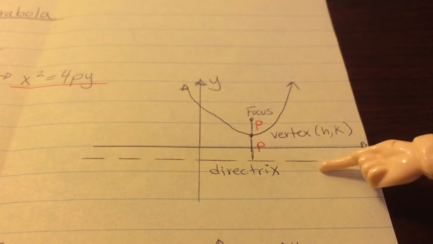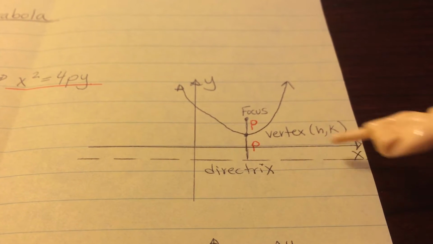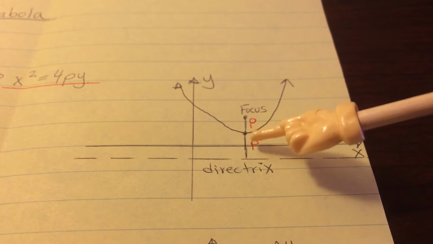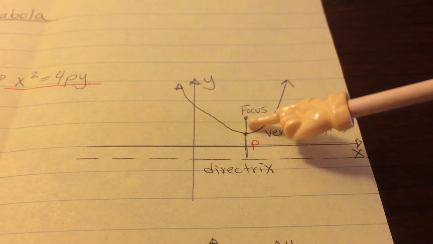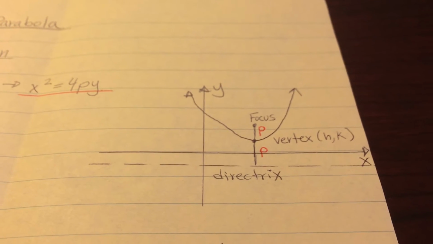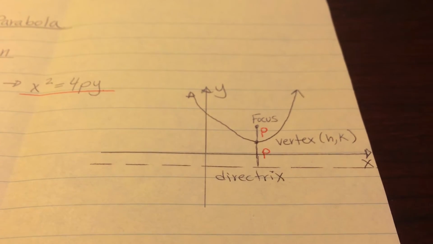And the directrix is also imaginary. It's like an asymptote, so it is dotted on purpose. Now, what you will not draw is this line right there and this line right there. I'm just showing you what that distance of p is from there to there and there to there. As we get into the examples, you'll see more detail of what needs to be drawn and what you don't draw.